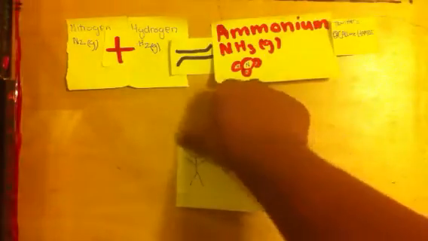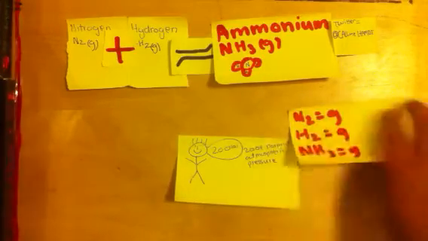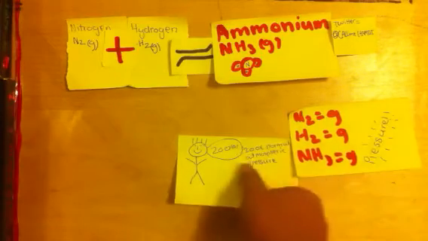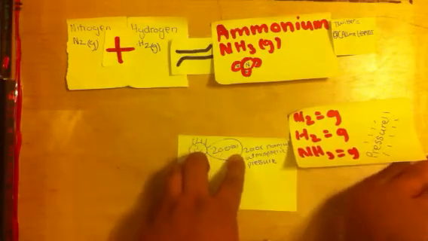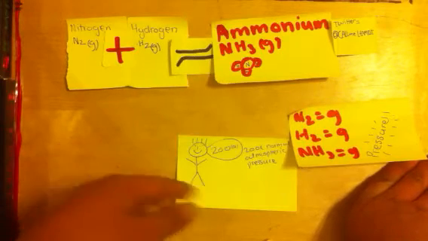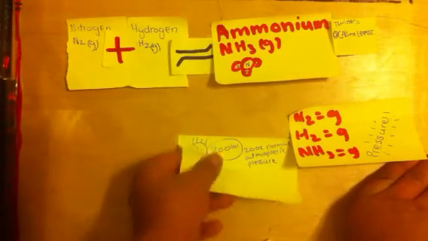Another thing we can talk about is the pressure. Now, you want as high of a pressure as possible, and because nitrogen is a gas, hydrogen is a gas, and ammonium is a gas, you figure, great, you increase the amount of pressure, you increase the forward reaction, which is nitrogen and hydrogen becoming ammonium. The thing is that you can only increase the pressure to 200 atmospheres, because any more and the equipment needed to house that pressure would get really expensive, and you don't want that. You want to be as efficient and profitable as possible when making your ammonium, so you can make the most amount of money.